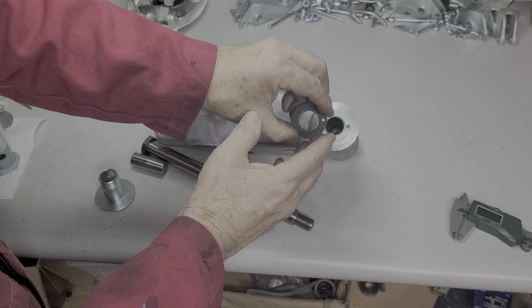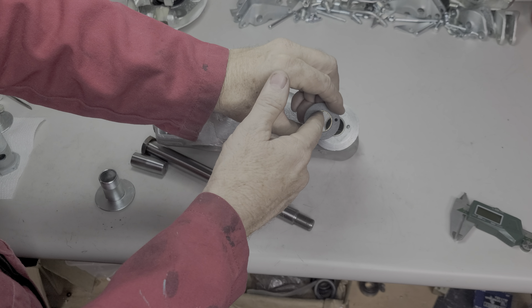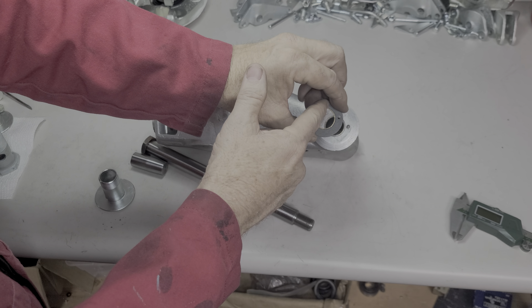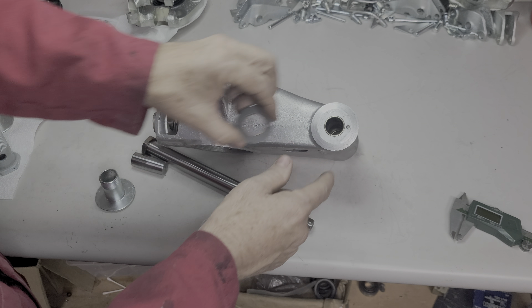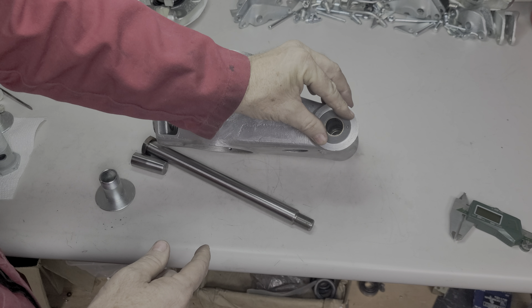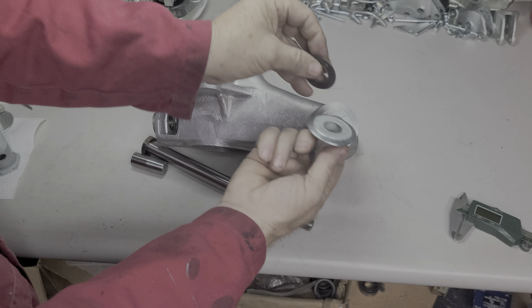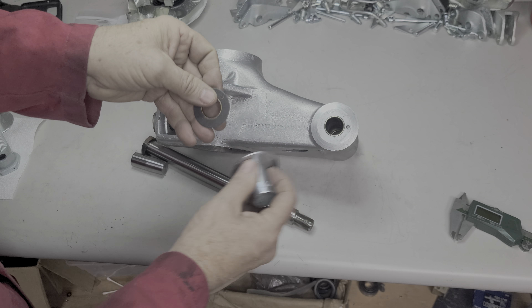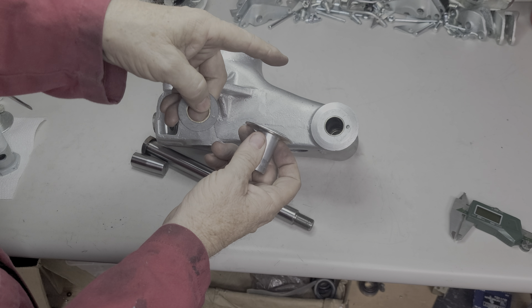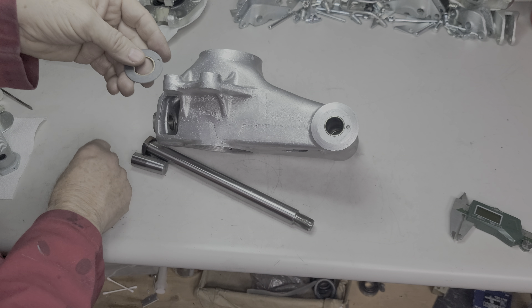They procured these parts - they're not metric - and they make up for it with this inner bushing, but not quite. It still doesn't fit properly. You need to make one that's going to fit it properly and stay put, with a dowel pin that protrudes so it doesn't walk or wiggle. Here we have a broken one right here. You do not grease it - it rides on Teflon. I have these surface ground and then polished after plating.